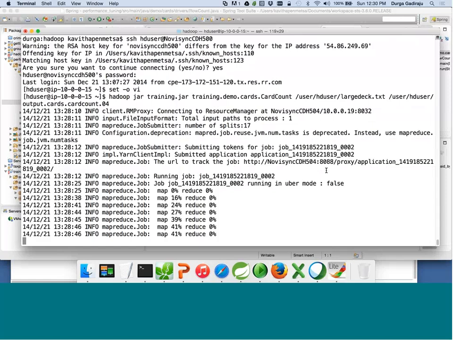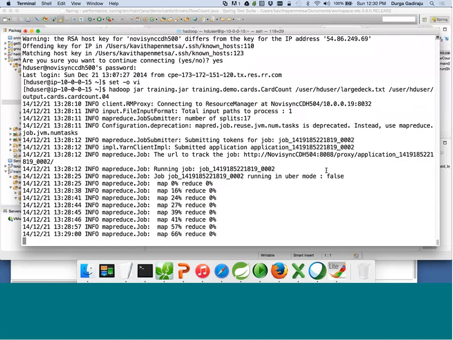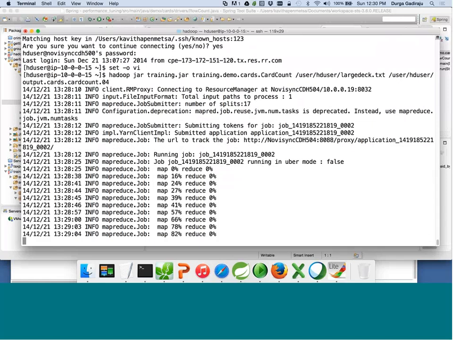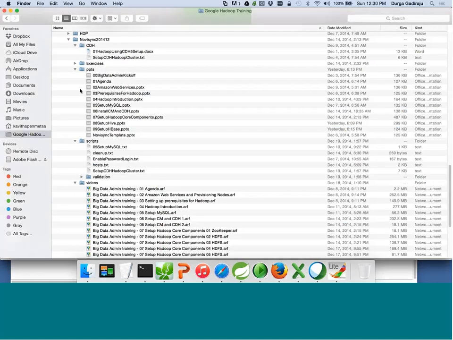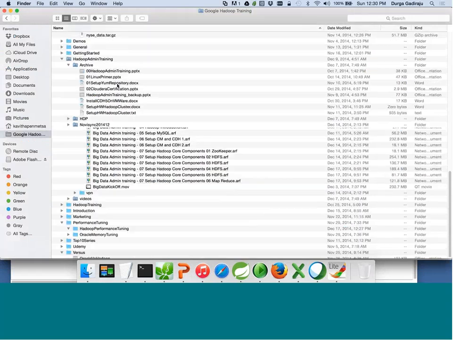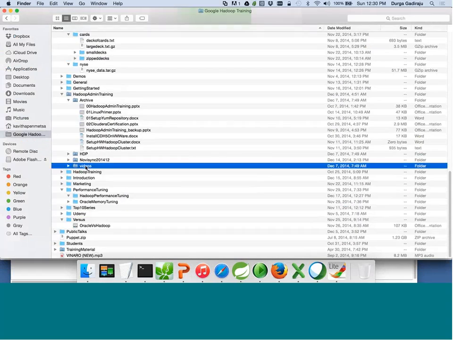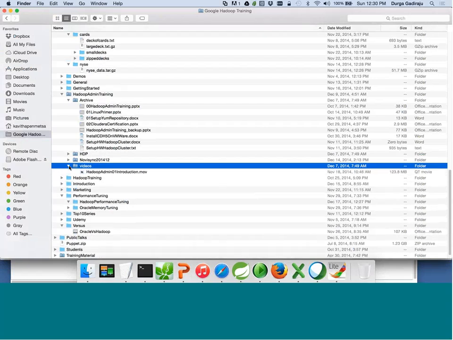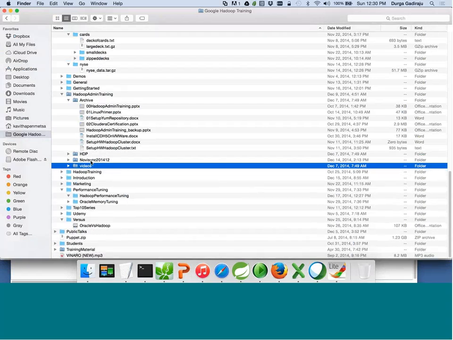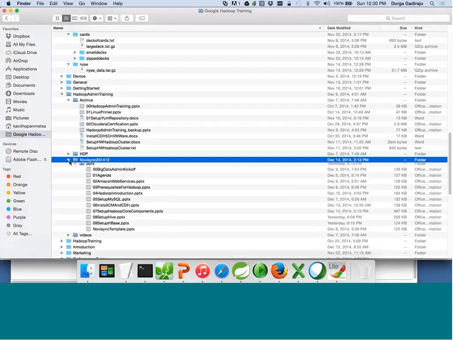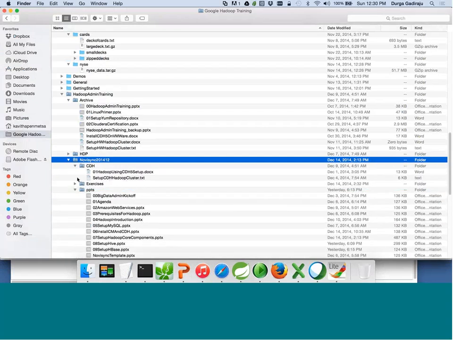Durga, this is Katir. Question, Durga. Yeah, Katir, tell me. Hey, I was just going over the video folder in the Google shared drive. I see only one file in that drive, Durga. I think you might be looking at the wrong location. This is not the right one. The right one is a directory called Novising 2014 December at 12, and if you click on that, there are multiple directories under that.